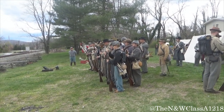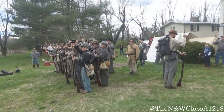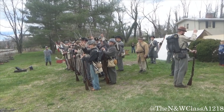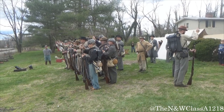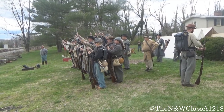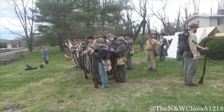Next, withdraw ramrod. Just take the ramrod out and get ready. Ram cartridge. Now he's going to ram the cartridge, which has the grains of powder plus the mini ball inside of it. Return rammer. Return the rammer, very important. Otherwise, you're going to let that rammer fly when the rifle fires.